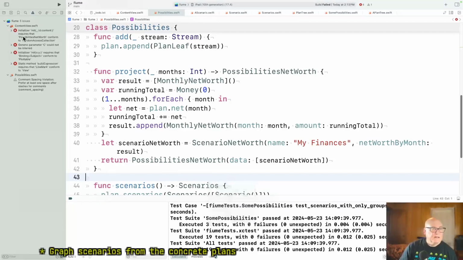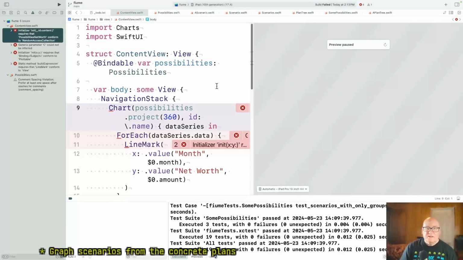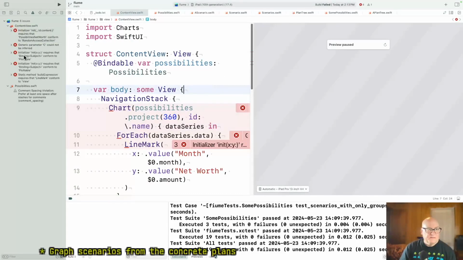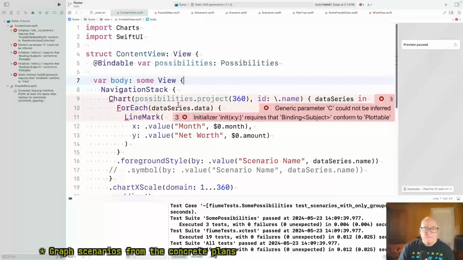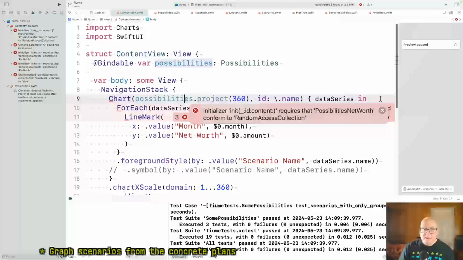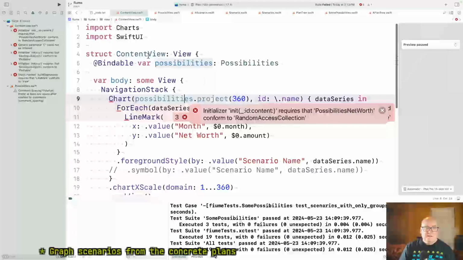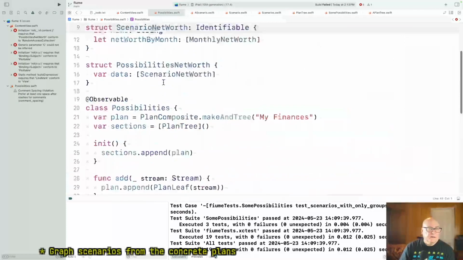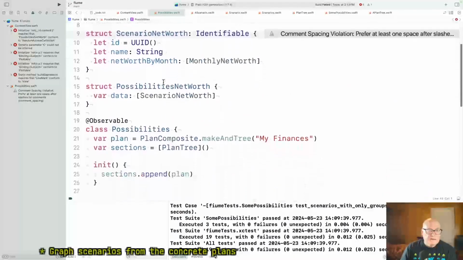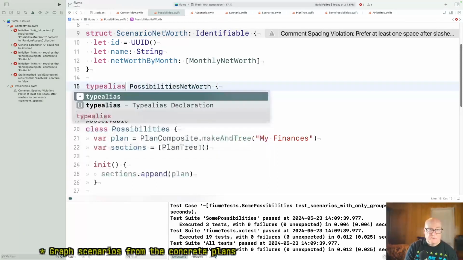I was going to say, how can that compile when we changed all this? All right. Okay, so possibilities.project. Possibilities net worth must conform to random access collection. Oh, well, that's kind of bad. Well, let me make this a type alias just to move us forward.